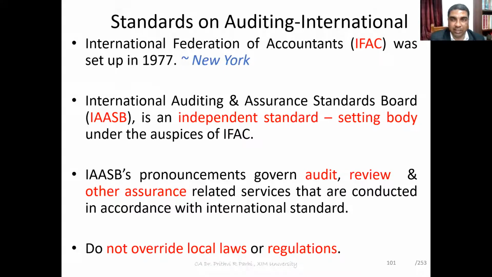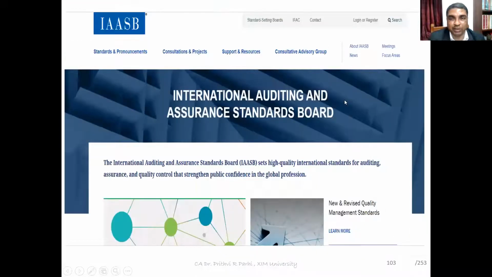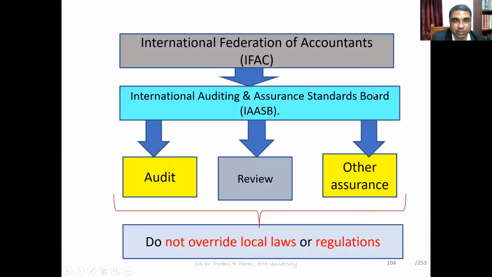Okay, friends. Now let us see. This is the international situation. Let us see what happens in India. This is the website. Both the websites I had shown you. You can visit those websites. International standards you may not be able to download freely. It is a paid service. You have to purchase. But Indian standards are freely downloadable. I can show you where to do that.